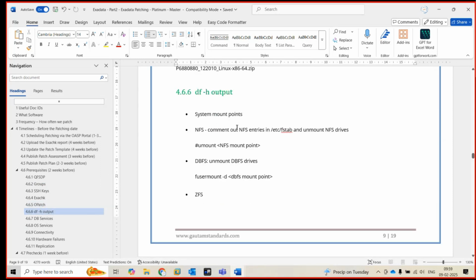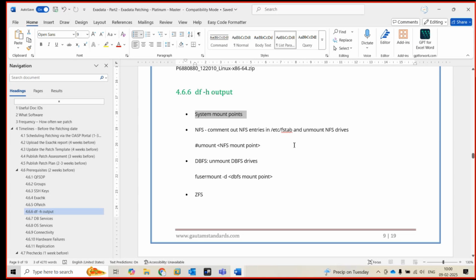As I told you in the manual patching class, all system mount points like /tmp, /var/log, and everything under /u01, you need to make a note of them because some mount points may be missing. Before and after patching, it is a prerequisite to take a backup of df -h, because after patching some mount points will go missing. This is a bad experience. One time I remember they missed /opt, the Oracle support folder.